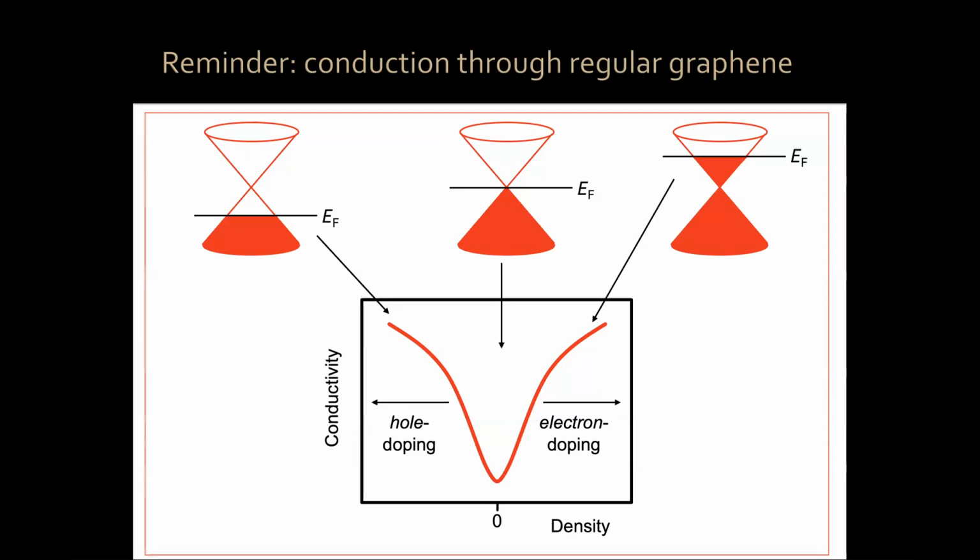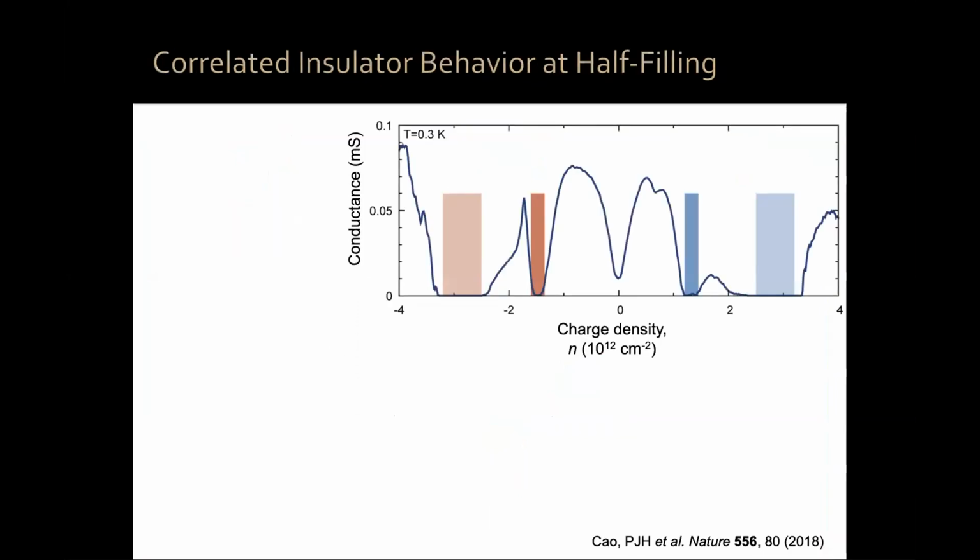It's measured by thousands of people. This is how conductance versus charge density looks. The previous one was a schematic; this is actual data. You can see that near charge neutrality, this is still a V shape. The system remembers it comes from graphene. But then you have all these ups and downs, all this craziness. So let me guide you through this.